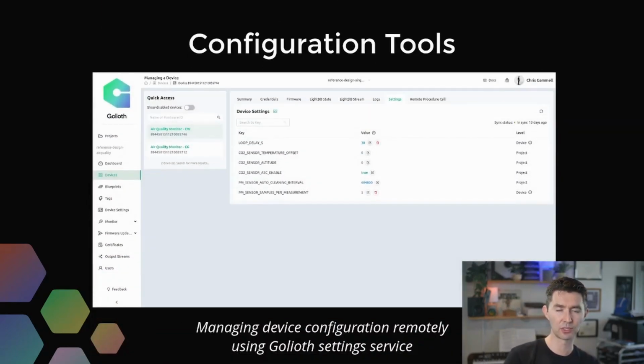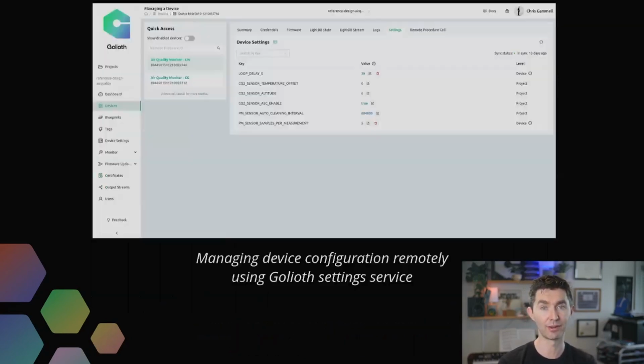Other configuration tools, this is something that my company Golioth does. This is a settings service. So when I have a connected device, connected to the internet, I can push things down to the device, like calibration, like settings. I might change how often it's transmitting, or calibration type stuff like altitude as shown here, offsets, things like that. Because again, when you're out in the world, you don't have time to go and plug that USB cable in to change stuff over serial. So how are you going to be able to do that? Having some tooling to do that's really, really important for getting the most out of your device, your Rev A.